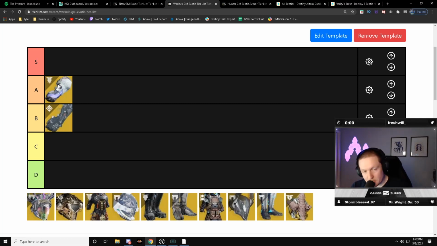I'm mixed. The majority of you guys are saying A. Let's see, how many people said A? 1, 2, 3, 4, 5, 6, 7, and then you have 3 people saying B. So technically right now as a community, you're voting for A. So I'm going to leave these A tier for now. This is my personal opinion. I think they're A tier.